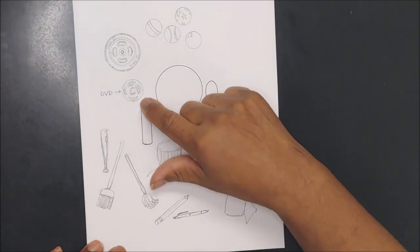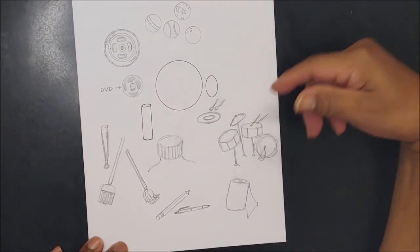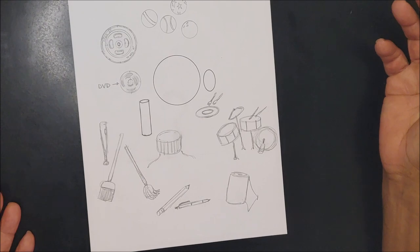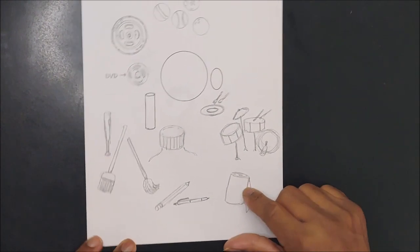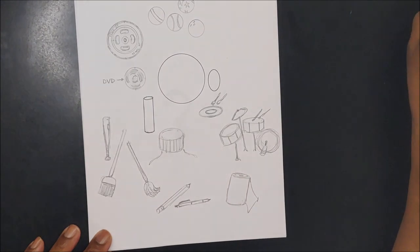A DVD, because you're like, what is that? So I had to mark it. That's a DVD. Any kind of ball you see is going to be round. Dinner plates, drum set. I don't play drums, so don't get on me about the drum set. The cap on any bottle is going to be round. Your toilet paper or paper towel roll, round. But once we tilt anything, it's going to become that cylinder, regardless of how big.